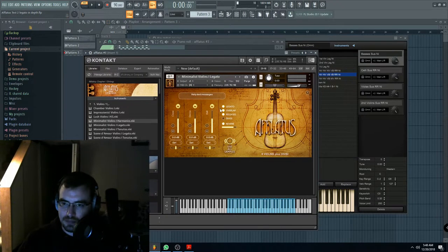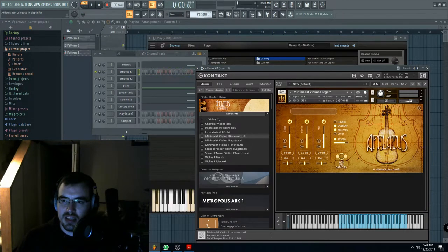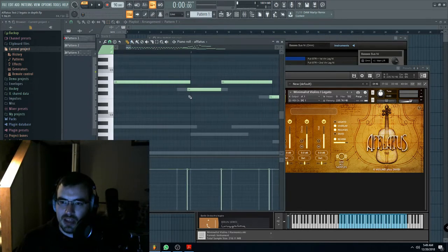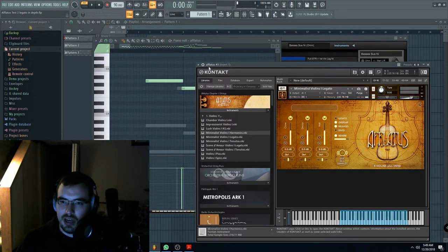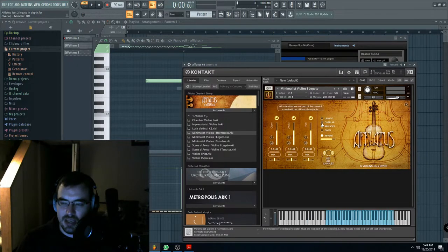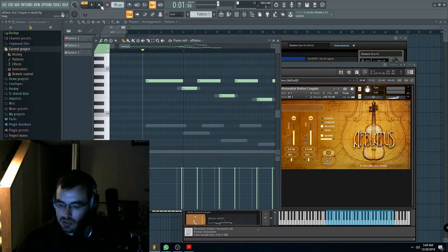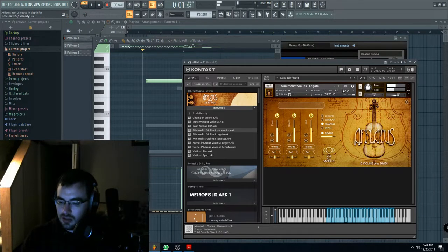So I forgot to mention, all of these have a setting where you can enable and disable legato, and then this overlap here. On that first thing I was playing, when it overlaps right here, with polyphonic mode on, obviously it'll play both notes at once. If you disable the overlap, it will cut off playing that last note. So that's your monophonic legato function right there. Some of them you can play fast with, some of them you can't.